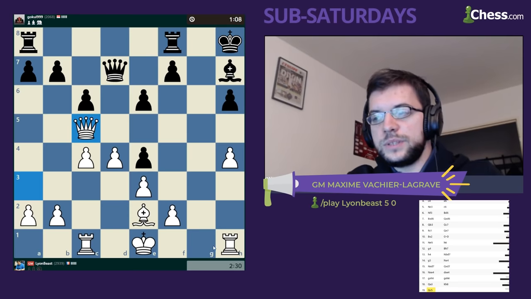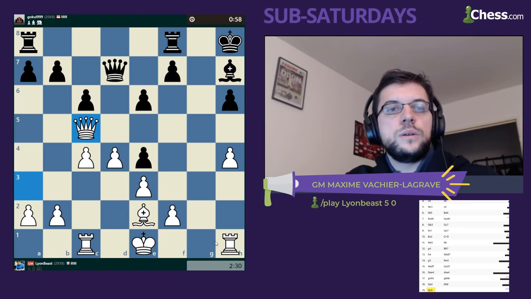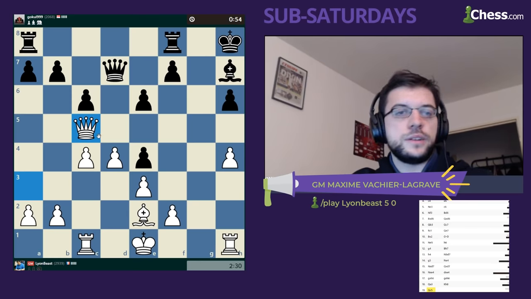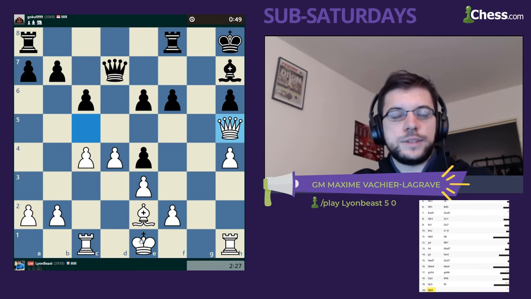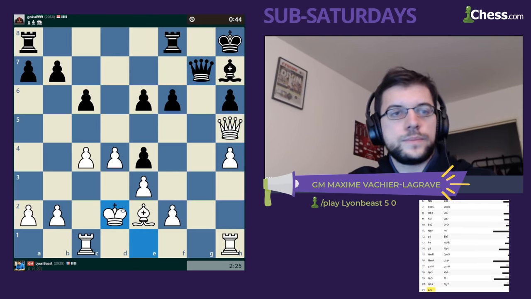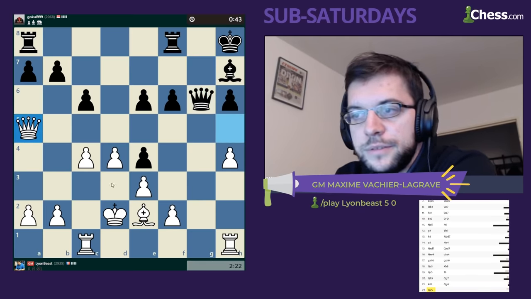Alright, everyone wants to see a 56. What would have been Bobby Fischer's Puzzle Rush score? I have no idea. 56, are you unsubbing? What if I do 57? Can I pronounce my surname correctly in French? Vachier-Lagrave.